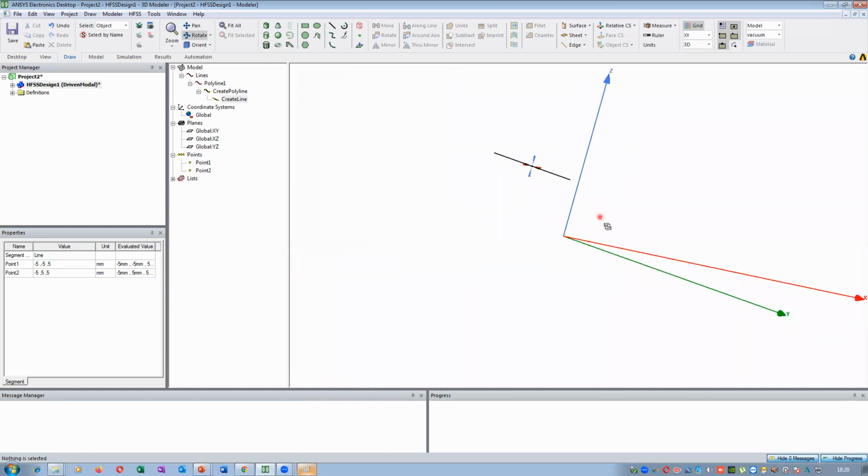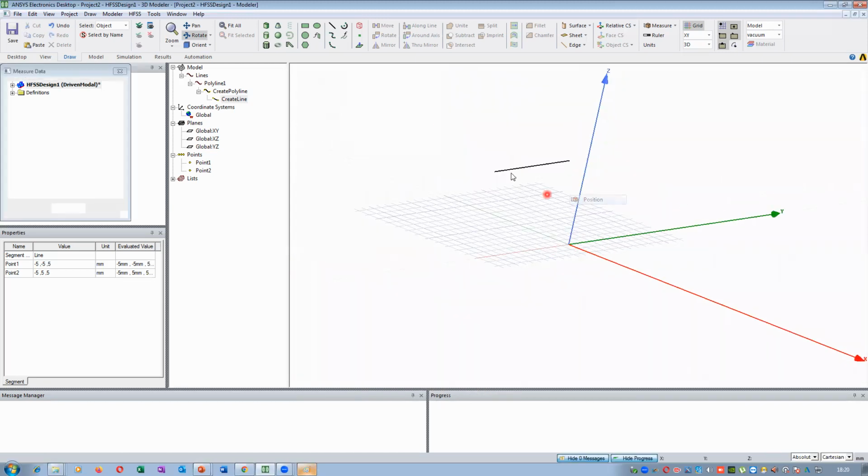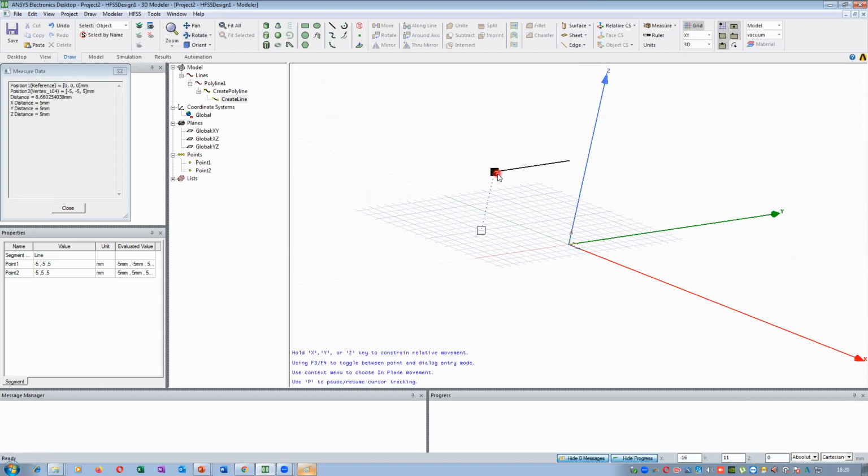It simply looks perfect. If you wish to check, go to the measure option, click here, and place the cursor at the origin. Now check the Z distance. Z distance is 5. It is already indicated as 5. So it is perfectly aligned.